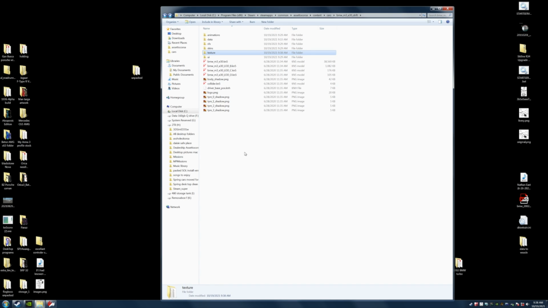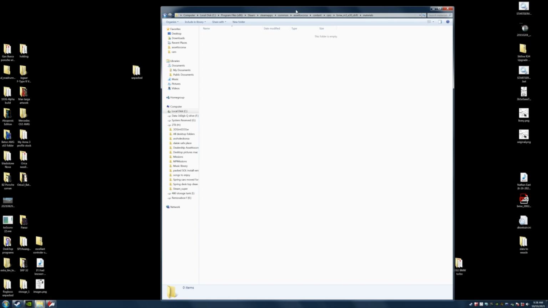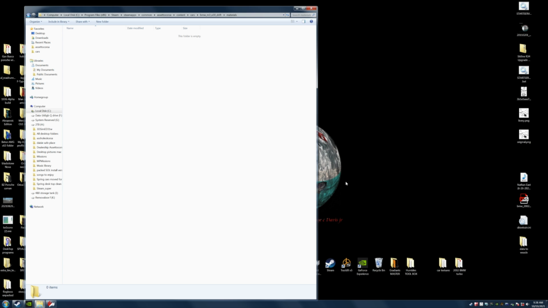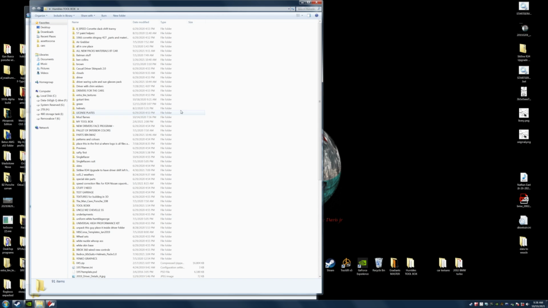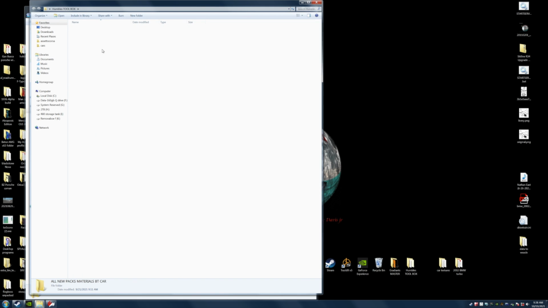And let me just show you quickly. I think you'll get a little something out of this. New folder called Materials. Now I need a material that uses that chrome. So we go to Humble's Toolbox again. We go to All Materials Packed.